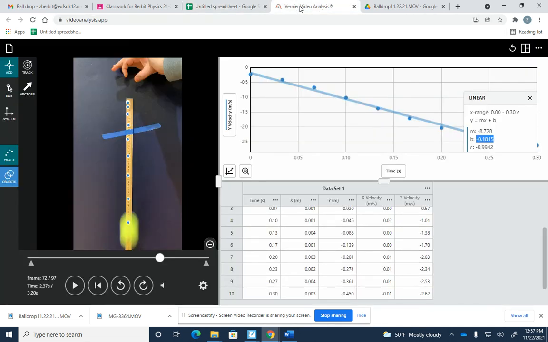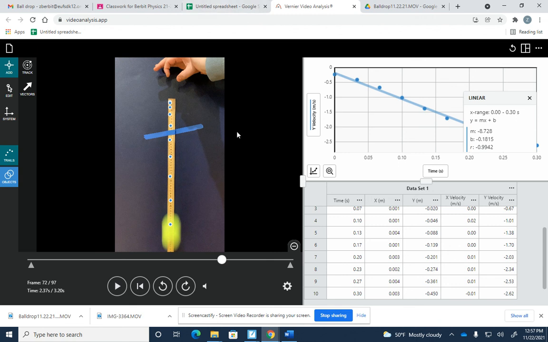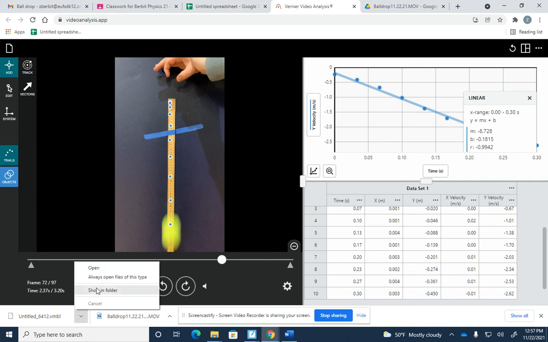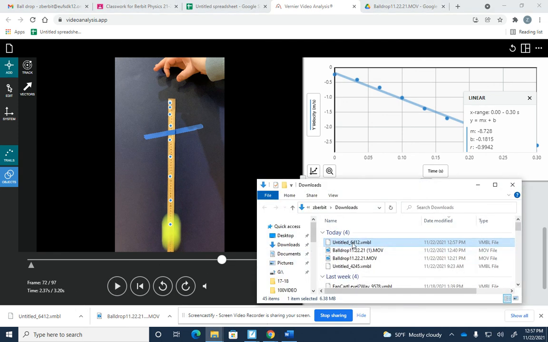When you are done, nothing else to do in that Google Sheet. I'm just going to look at your stuff. You come over here, go to the File menu, that little paper up there in the top left, Save As, and it automatically downloads it to your downloads folder, I believe. But you can always show in folder, find where it is. Mine says Untitled. I'm going to rename it Ball Drop 11/21, 11/22/21. Actually, I'm going to put in there sample.